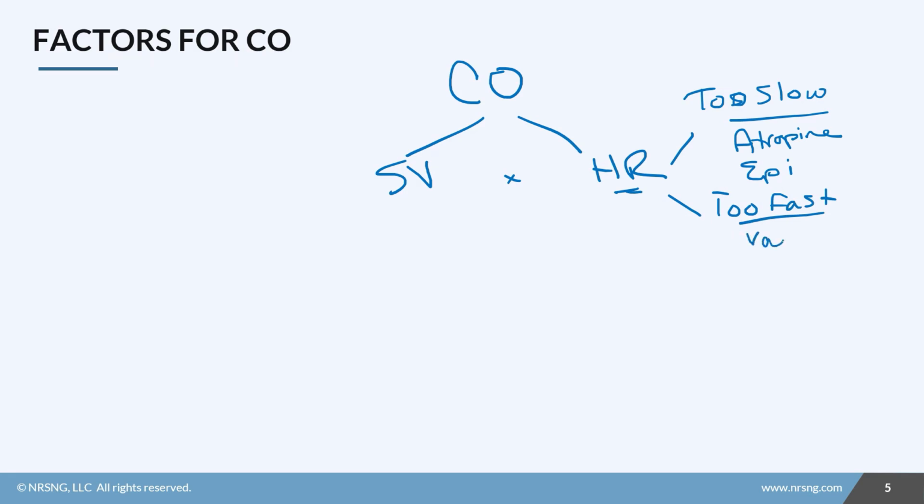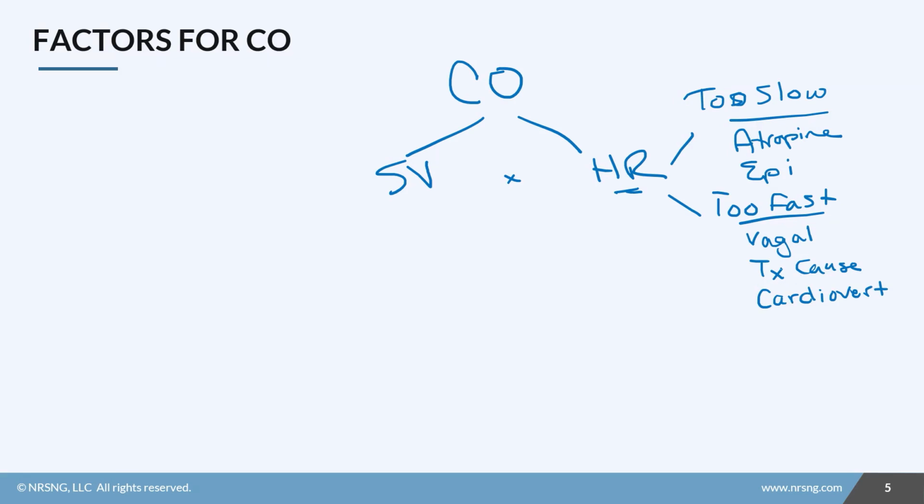One is just simple vagal maneuvers, so that would be like coughing or bearing down. The other thing we can do is treat the cause. So if maybe they're anxious or they're dehydrated, we want to address the reason why their heart rate's too high. And then if it's a significant issue, we can actually look into cardioversion to address that too fast heart rate.